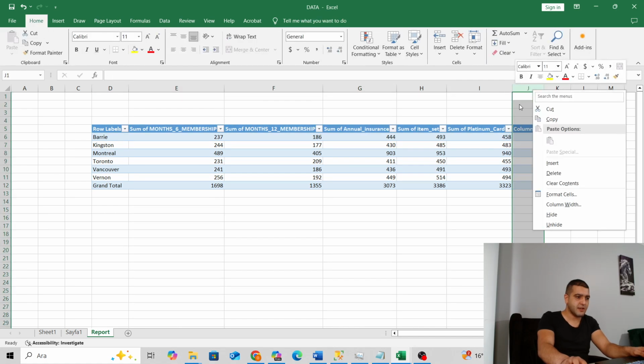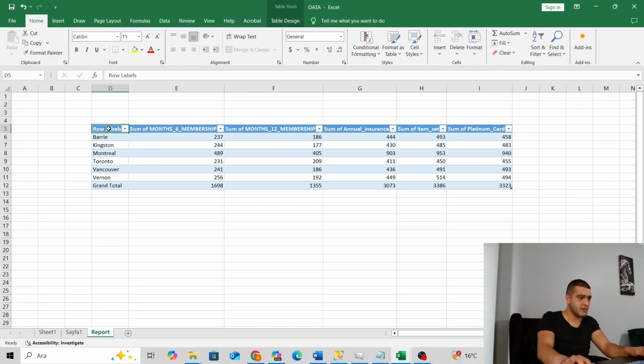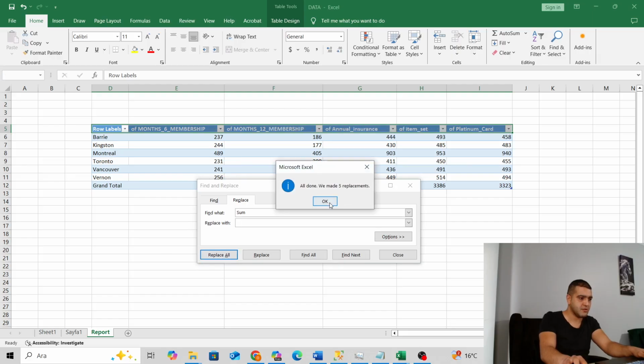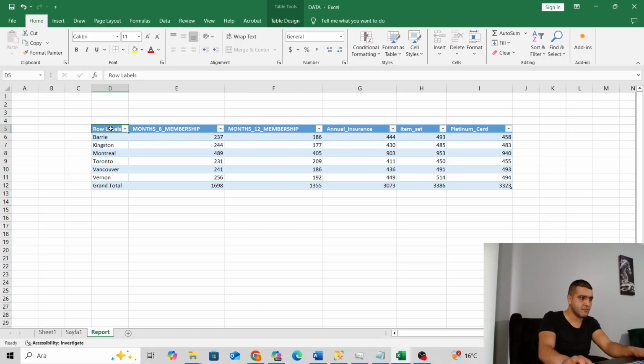This one I can write and some placeholder. Also, I need to take off and I do a little bit of formatting here. It depends on your preference.